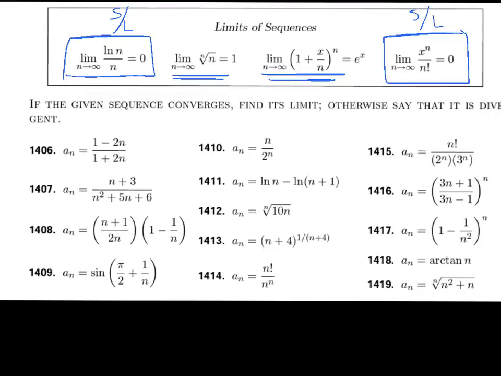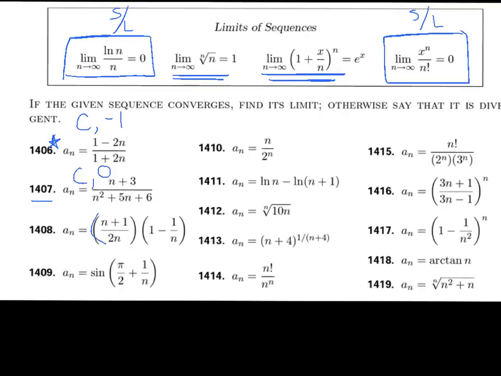1406. Starting right here, I would say that this particular sequence converges, and it converges to -1 because of my power fight, same over same, compare the coefficients. Next one here, moving down the column, I would say this one converges, and it converges to 0 because of small over large. On the third one, let's see what we got here.